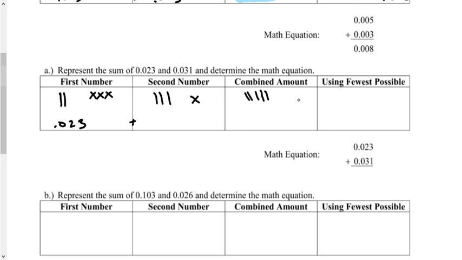we get 5 rods and 4 units. None of those can be combined down, so we'll just say that that's the same as what we did right over here. For instance, if we ended up coming up with 11 rods, we could change that into a flat and 1 rod left over. But we don't have anything that big. So when we go through and we add these up, you can see that we end up with 5 of these rods and 4 units.